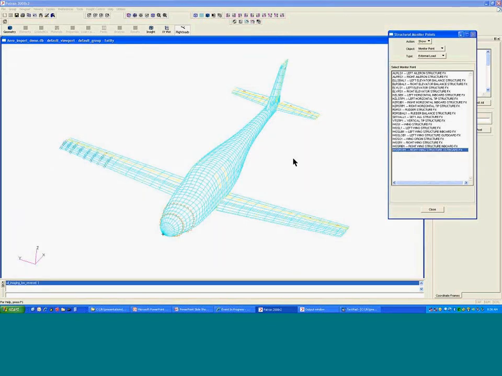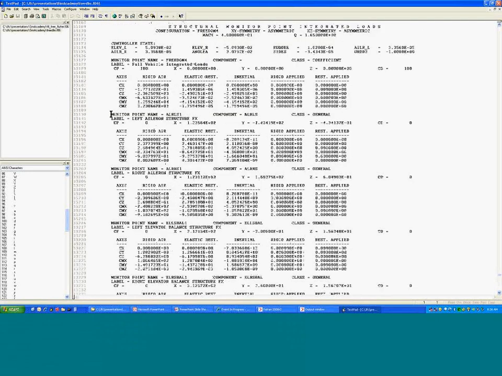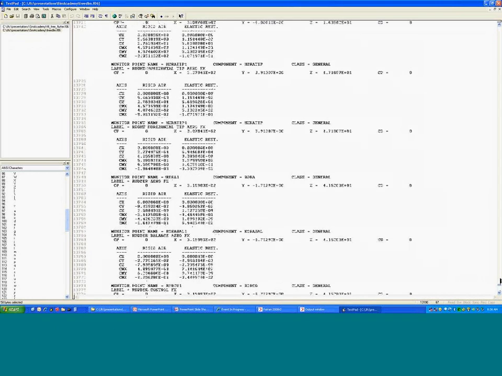You can now see these highlights. This set of grids out here that are highlighted is one integration region. And so in my Nastran solution, if I run solution 144, you're going to get these various monitor point outputs for each particular component. I don't have it, but somewhere down here near the bottom would be the component for that right outboard wing section.